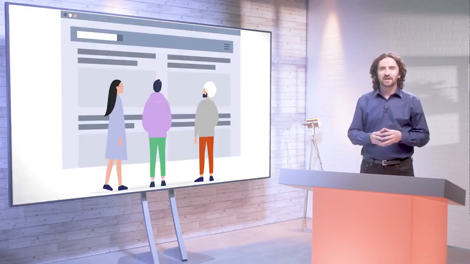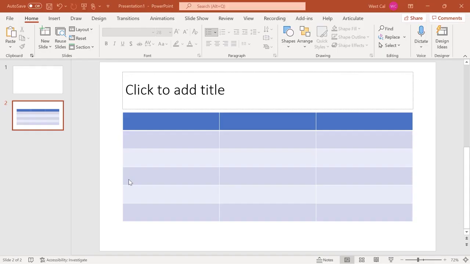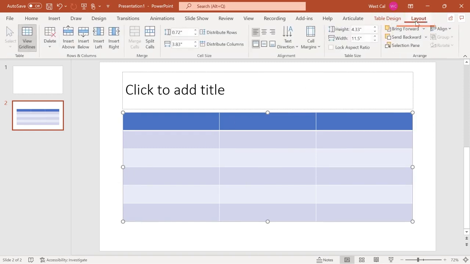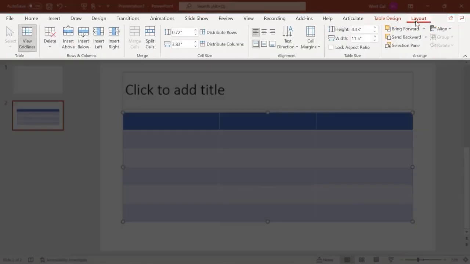How great would it be to have the ability to match the colours and text of a table to meet your own requirements? With PowerPoint's design features, you can accomplish just that. When the table was inserted, 2 tabs were created. These are Table Design and Layout tabs that contain options for adjusting styling, borders or text in your tables. These tabs only appear when the table is selected.